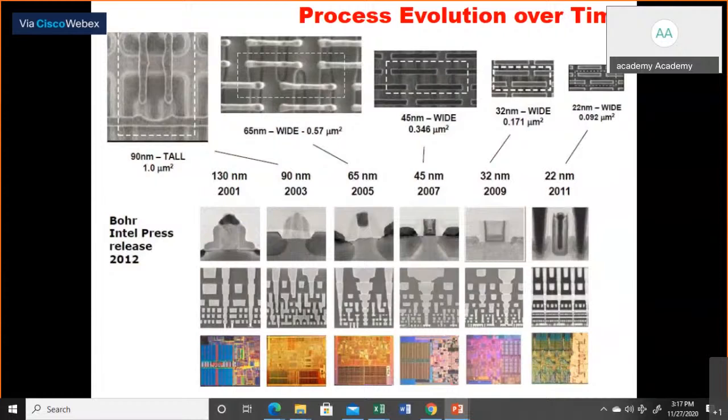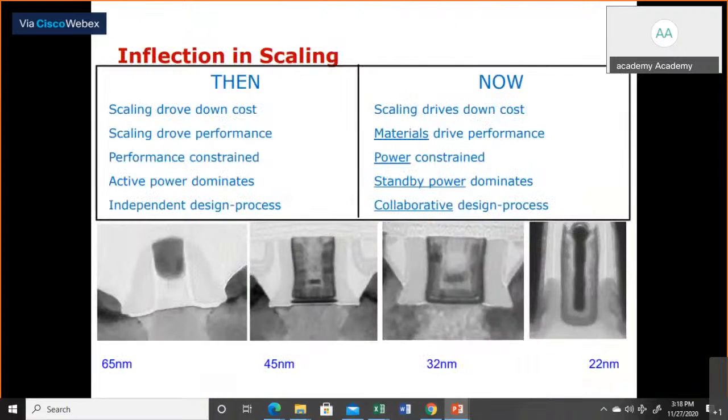When we go for process evolution over the period of time, CMOS scaling is complete now. If we talk about the current technology, we have completed the CMOS scaling process. Now we are going beyond CMOS. At 32 nanometer technology, a concept called FinFET comes into the picture. I'm giving just a brief overview, and FinFET in detail will be taught by Dr. Rajesh.